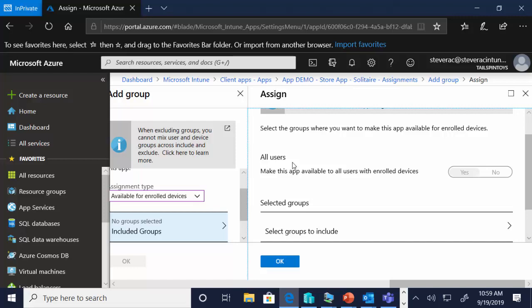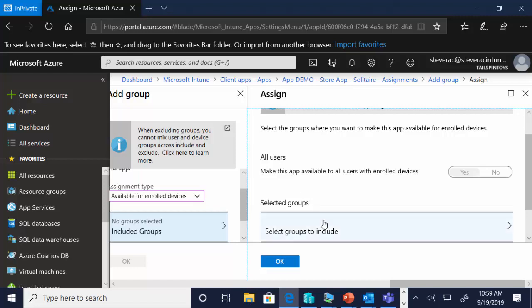Not all settings are necessarily user settings, right? And so the way that I kind of gauge, and it's not perfect, but it kind of works, is by gauging what Intune tells me here. So if I only see all users, then I know this deployment can only go to users. It doesn't have to be all users, but I know it can only go to users because that's the only option I'm being presented. Whereas if I see all users and all devices, I know it can go to either depending on my needs, right? And so far, I don't recall ever seeing just an only all devices. There may be some that I have missed, but still, I use that as a gauge.